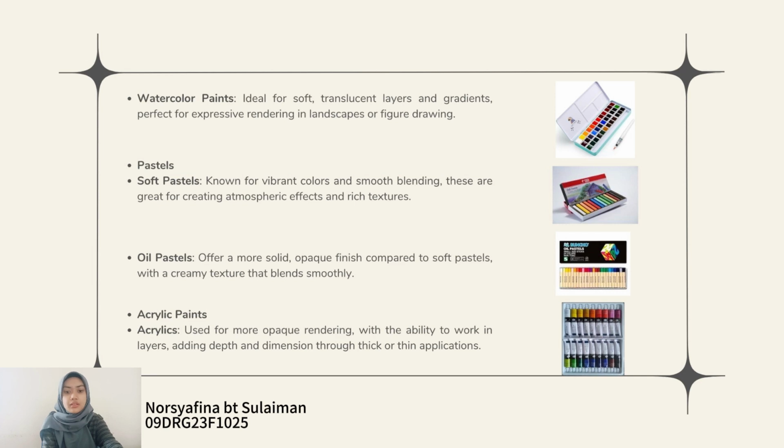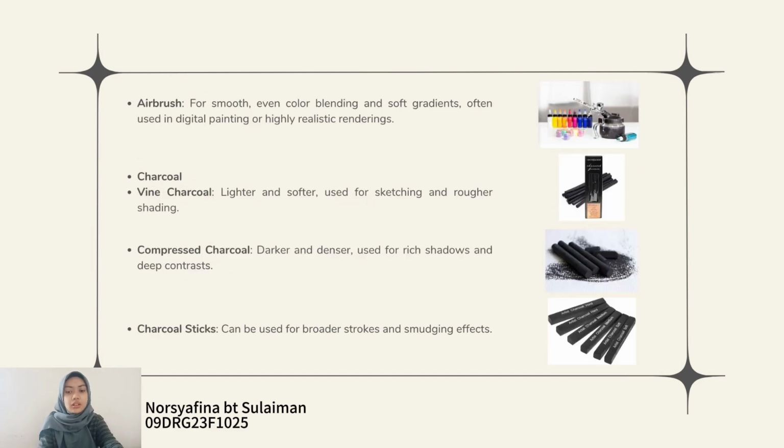So next is oil pastel. This offers a more solid, opaque finish compared to soft pastel, with a creamy blending texture. Acrylic paint. Acrylic is used for a more opaque rendering with the ability to work in layers, adding depth and dimension through thick or thin application. Next is the airbrush. Airbrush is for smooth, even blending of color and soft gradients, often used in digital painting or highly realistic rendering. The airbrush painting technique is used to give a flat and consistent surface rendering.